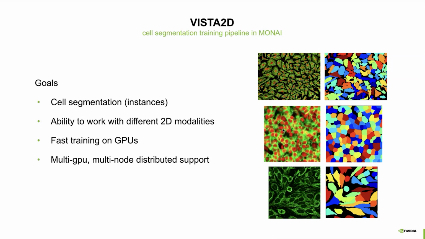And also, there are many challenges with them. They are not standardized. There are many different variations of pattern. They can be single channel, two channel in this example, multi-channel, many channel images. So we want to have the ability to work with different modalities. Of course, we wanted to make it fast on our GPUs and have all the best practices and have multi-GPU and multi-node distributed support for training.